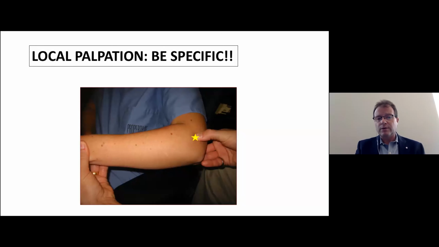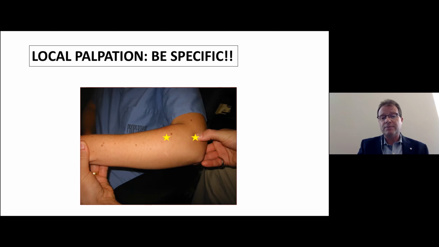Palpation is critical, and again, being specific, this is the lateral epicondyle, and yet there are patients with lateral epicondylitis that also have pain further down the radial tunnel, and we have to recognize this may imply some difference or some combination of onset of symptoms in terms of etiology of elbow pain.